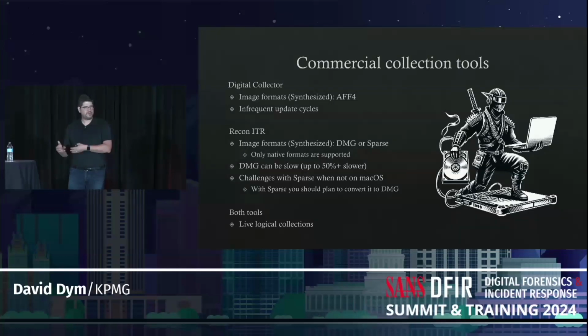DMG is better because it'll work in pretty much any tool, but in our testing, in our practical results, it's 50% to almost 56% slower on average. So something that might take 2 hours with sparse could take 6 hours. You just don't always have the time. So you have to have a plan in place to make a working copy, make a conversion, unless you have Inspector handy or another tool, which I'm going to talk about in a minute. Both tools do live collections really well, and I'll talk some more about that in a minute. There are some limitations, obviously, when you're booted into your Mac and running these tools, even with admin privileges. There are some things you can't get at.